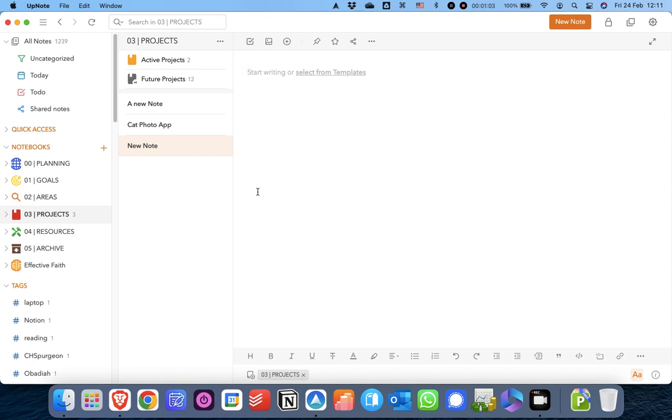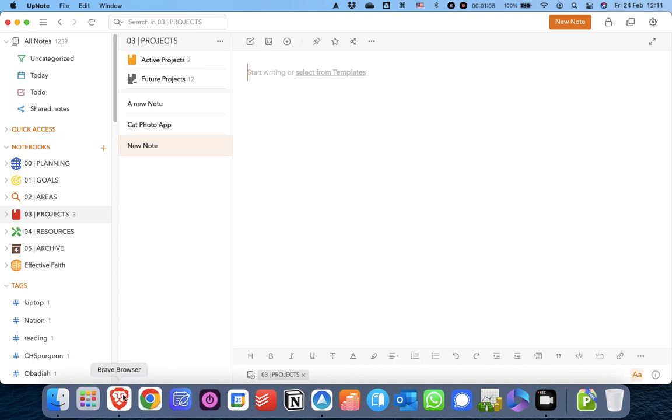one of the best things about this application is there's a global keyboard shortcut for creating a new note. So you can turn this on or off in the settings, and it's usable anywhere on your computer.